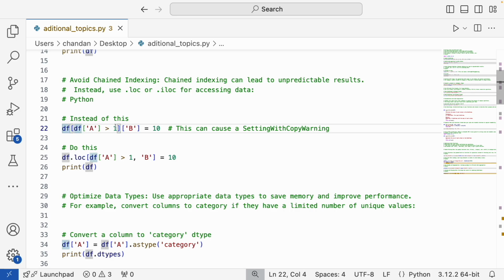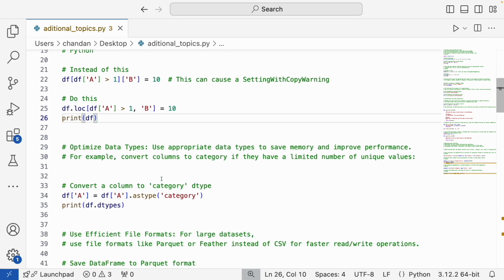That will become one data frame, and then we are selecting the B column. Instead of doing this, we can first apply the filter operation and then select the B column, and it will print the result. Like that, we can perform it.